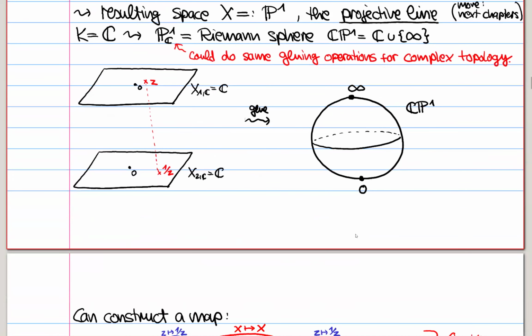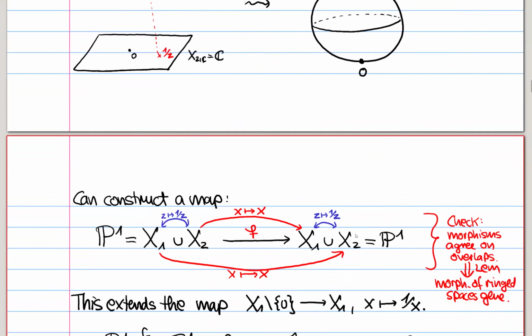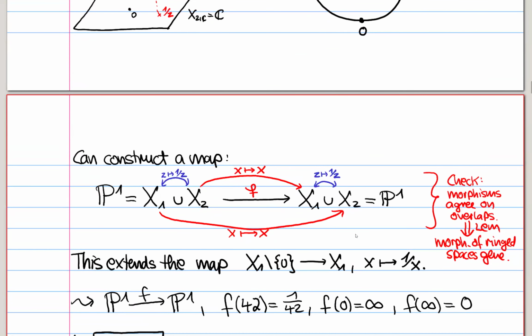And before we conclude the example and go to another example, let's see a concrete map, because we can construct a map from P1 to itself now. And this is the way in which you can construct maps between these patched varieties, because we can say what the map should do on the individual patches. So on the patch x1, we say all of this patch x1 should actually go to the patch x2 on the other side by the identity, like this. And the same symmetrically holds, we want to send x2 to the patch x1.